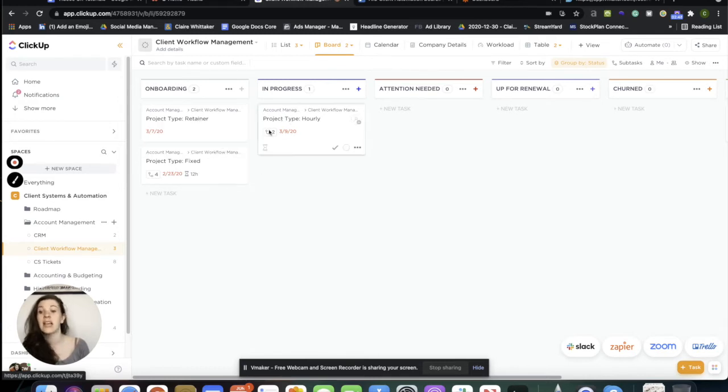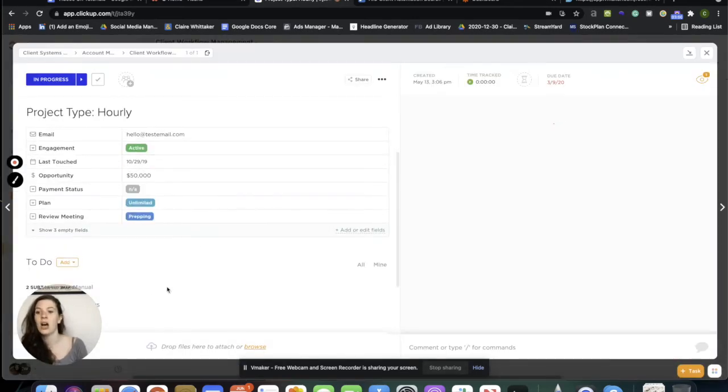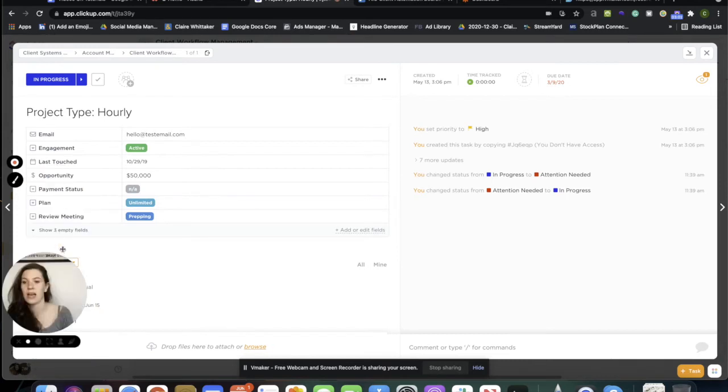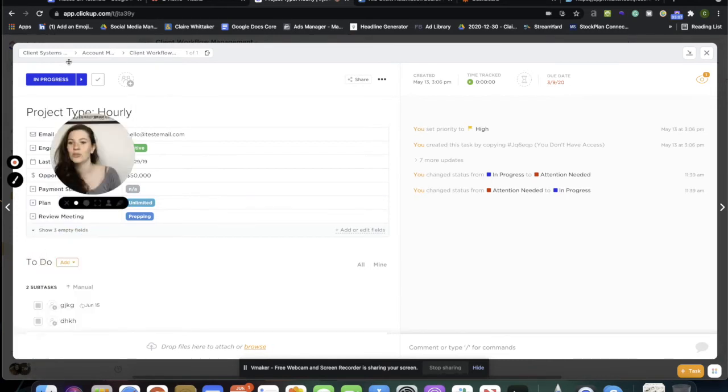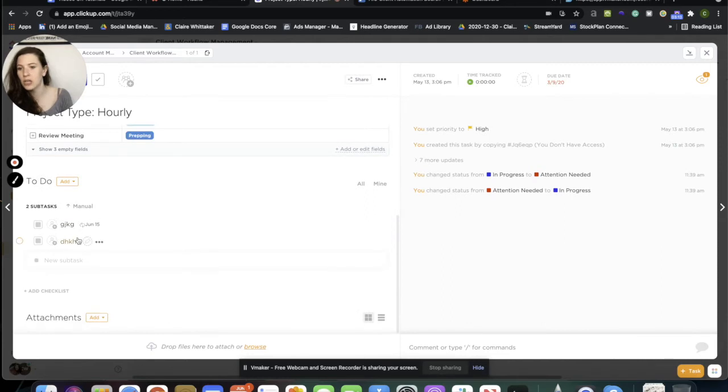So using the template feature of ClickUp, if you have really specific types of projects that you do, like very specific offers, you can create templated cards with tasks. So again, you can create subtasks here, and I've kind of created gibberish ones, which then reoccur, so you know what tasks that you have to do for a client each week.